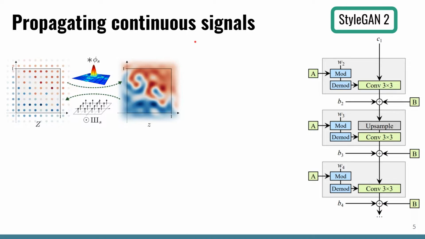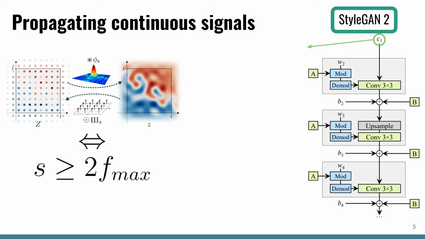Of course, this can be done, but it can only be done if such an operation is possible. The Shannon-Nyquist theorem states that this operation will work in both directions without losing information if and only if the sampling rate of the discrete sampled signal is at least twice the highest frequency in the signal. So basically, what we need to do in our network to ensure that the signal is correctly processed is to ensure that at any point, the highest frequency in the underlying continuous signal is lower than half the sampling rate. Well, that is not an easy task. So let's go ahead and have a look at how we can actually do this.